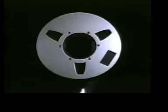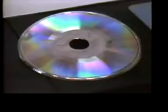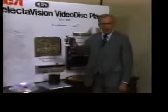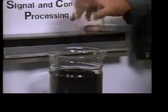For some, it's this master videotape. For others, a disc begins with a stamper, the actual device which presses the disc. Actually, a finished disc begins with these pellets. One RCA video disc equals about 2 cups worth. And one finished RCA video disc player equals several thousand individual components and parts like these.